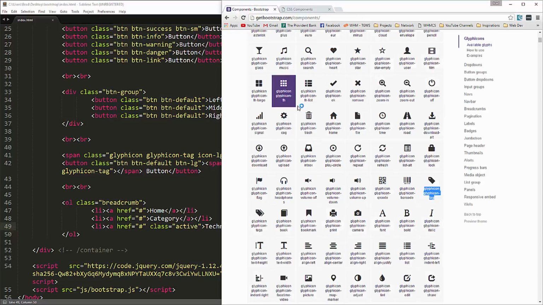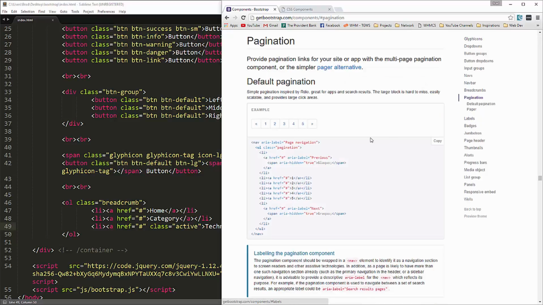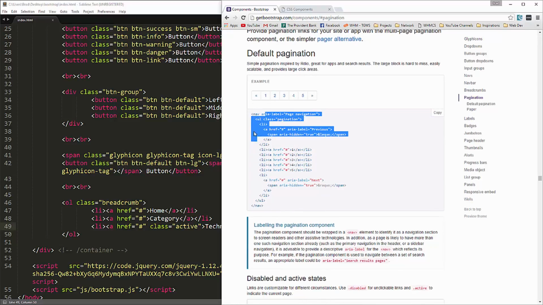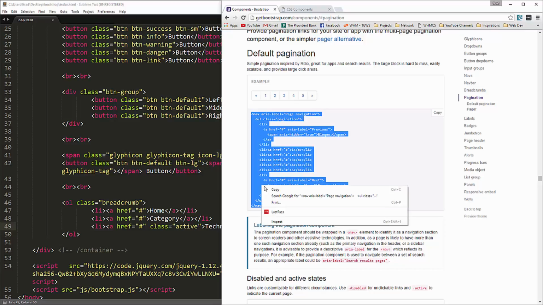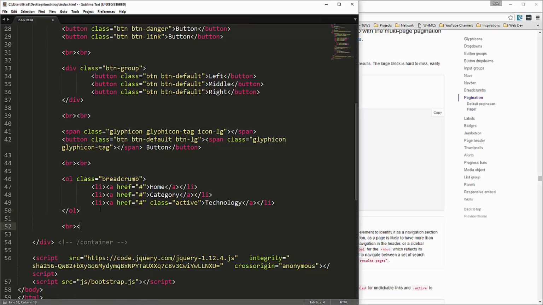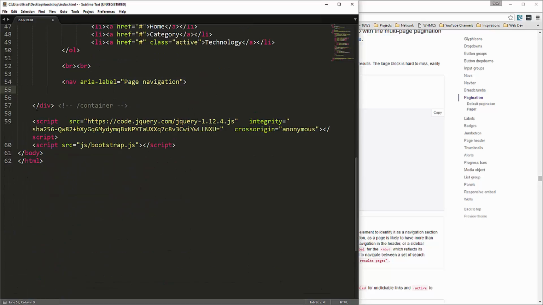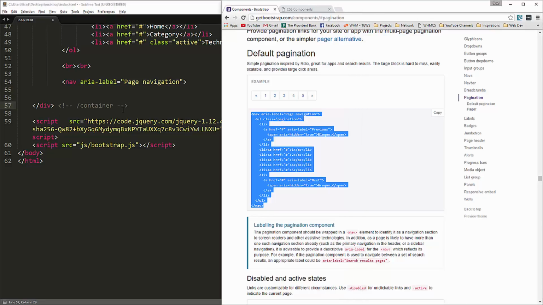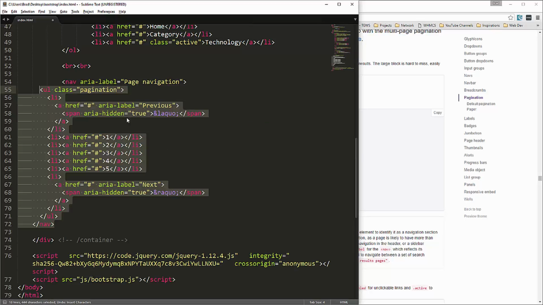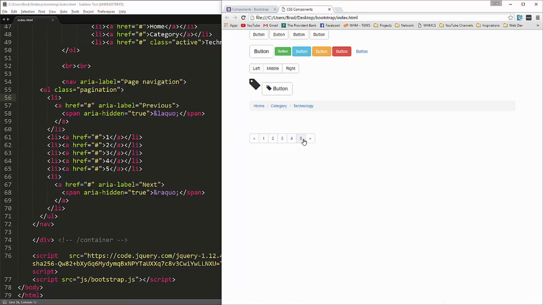Next thing we have is pagination, and it's quite a bit of HTML, so I'm just going to grab it from here. If we click on pagination, you can see that we get these little blocks. I'm just going to grab that. It's all in a nav tag. Paste that in. Whoops, why did that happen? I don't know why the indent is messed up, but I'll just leave it like that, and we'll save. And we have the little pagination area.